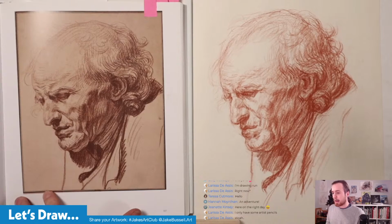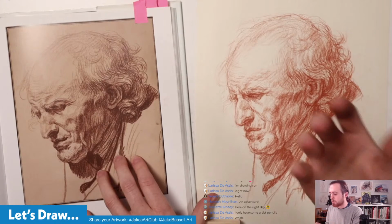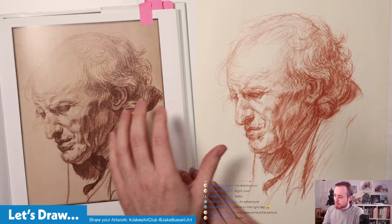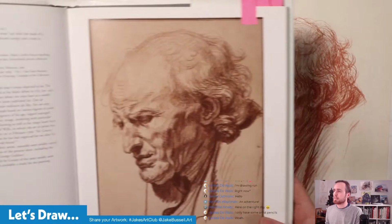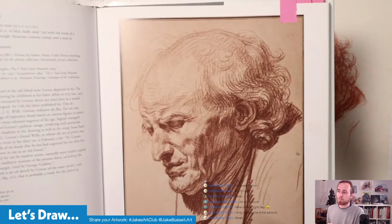But yeah, and then as I went further on with this drawing, I added layers of tone bit by bit, adding it up. But I was really careful to try and capture some of these absolutely beautiful, maybe I can show it a little bit clearer, these beautiful subtle line work, that which normally, when we get to shading, we kind of switch off, and I don't put as much effort into that part as I should.